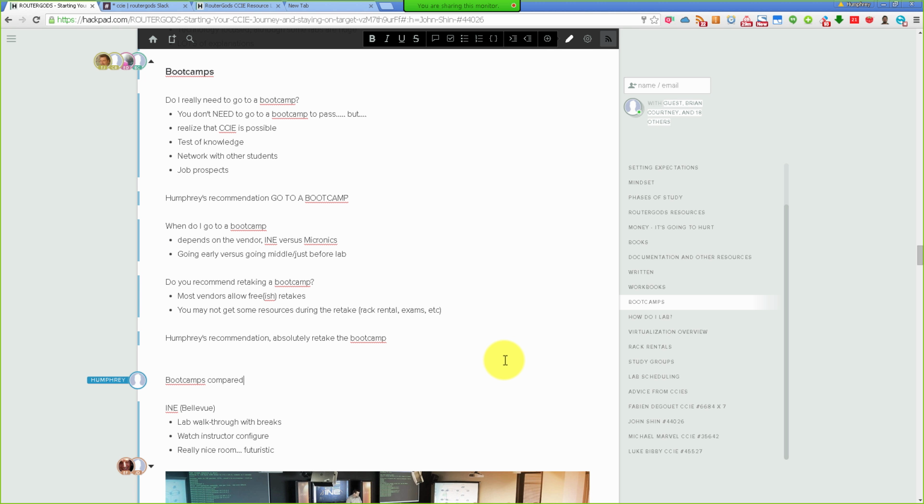Cool. Good to know. One other quick benefit, I think, to using more than one vendor, if that is what people ultimately decide to do, is that it helps mitigate the possibility of simply remembering a given lab. It really sort of tricks your brain into thinking a different way. I know, especially with the ubiquitous INE Advanced Technology Labs topology, you do at a certain point begin to just remember the entire IP scheme, and there's benefits to that too. But I think going outside your comfort zone as well is really helpful.